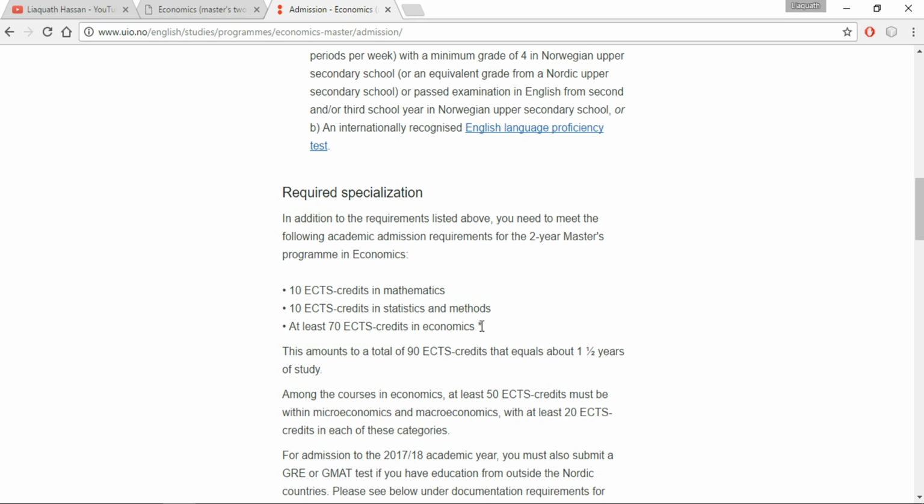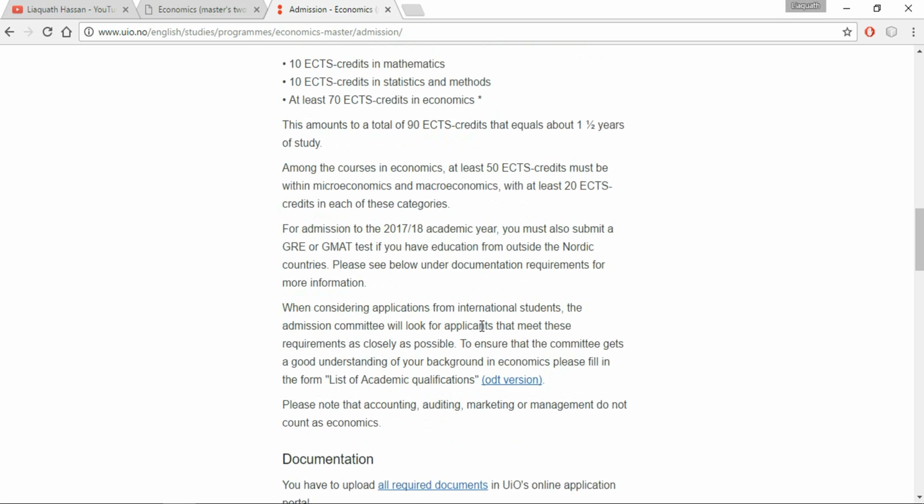I think if you have a bachelor in economics, you already have 70 credits in economics, but it can be different depending on your country and university program. I think statistics and methods are quite common in economics in bachelor. I hope mathematics too, but anyway, you know.